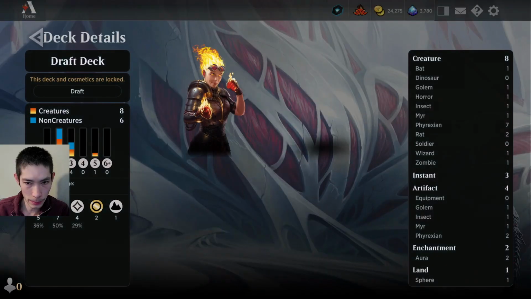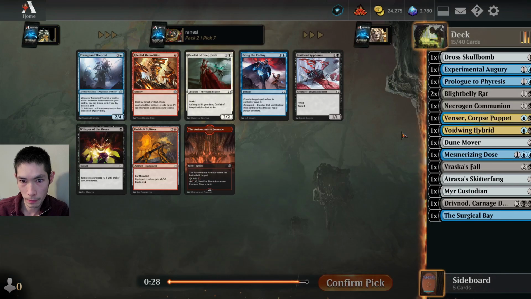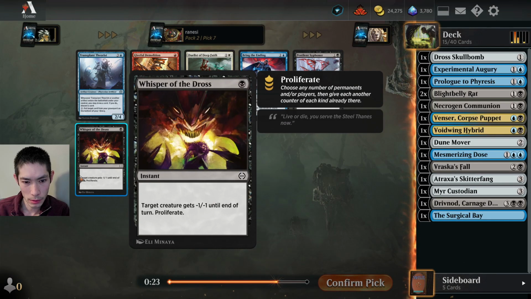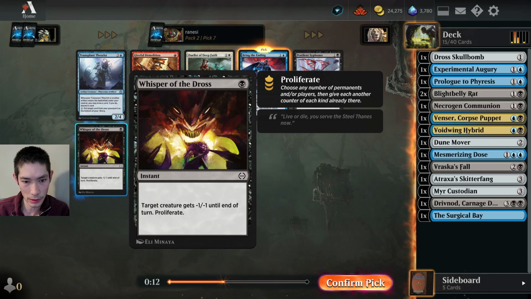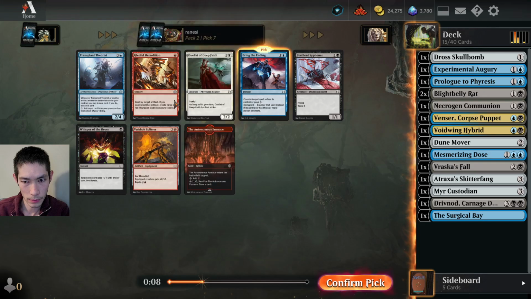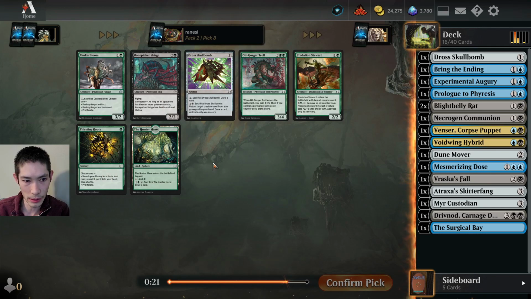And a lot of 2-drops. Only 8 creatures, so not too many. That's not bad. This actually kills quite a bit and proliferates, but I think having a counter spell might be better. I know it's not proliferate or toxic. Even the 1/1 flyer is not bad, but I think having one counter is pretty good.